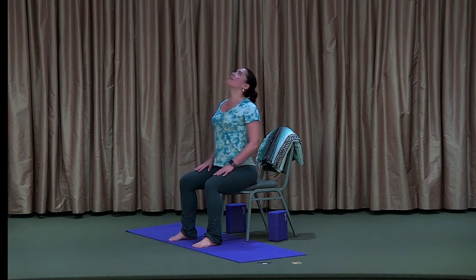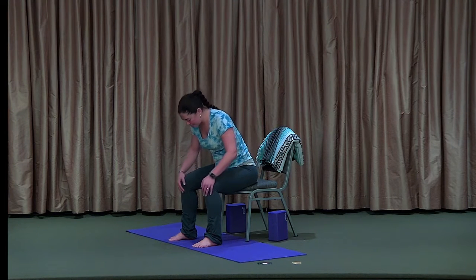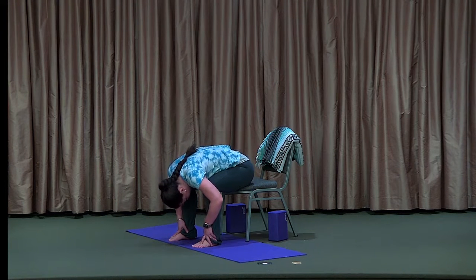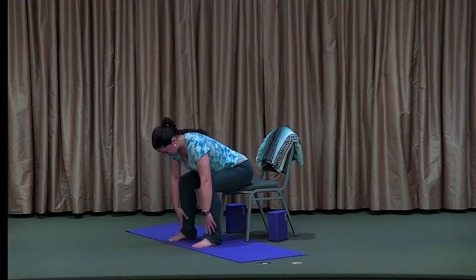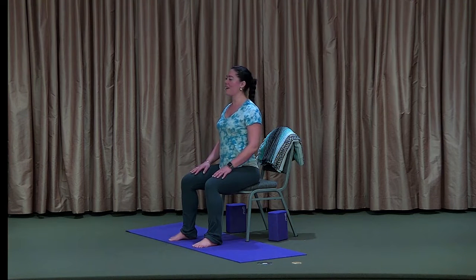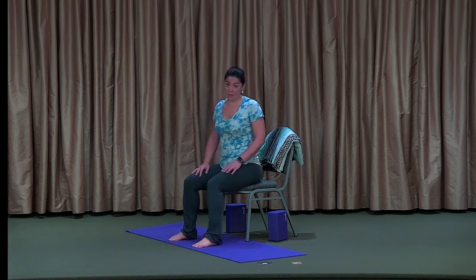I think I have 1 more fold. The next time you come back up to center, just relax a little bit, and we'll get a little bit more into some of our postures here. So first, let's take a nice restorative back bend.